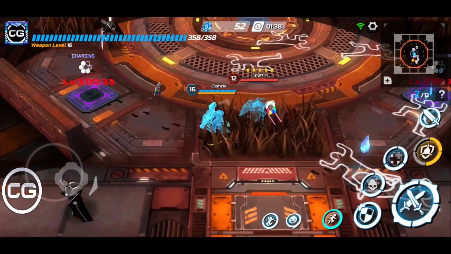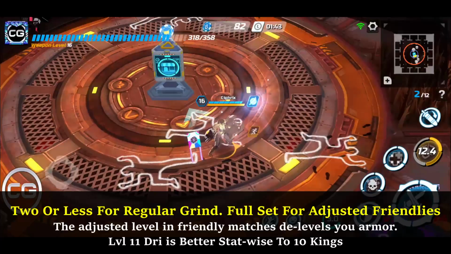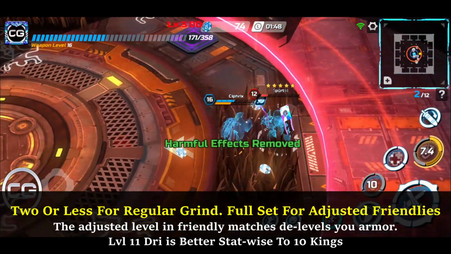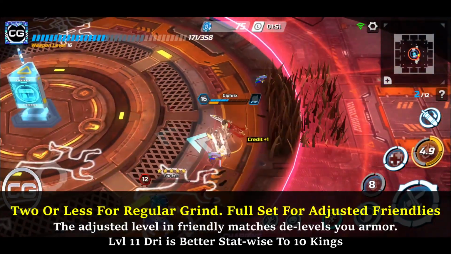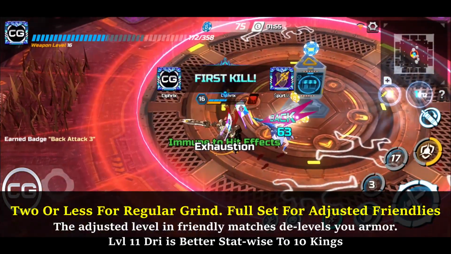It should go to note that for regular play, a mixed set is probably preferable because your armor levels can factor in. If you're in a friendly match with gear adjusted to level 11, full dry may be best because it is a direct upgrade to 10 kings on most stats, plus armor souls and the extra damage effect.